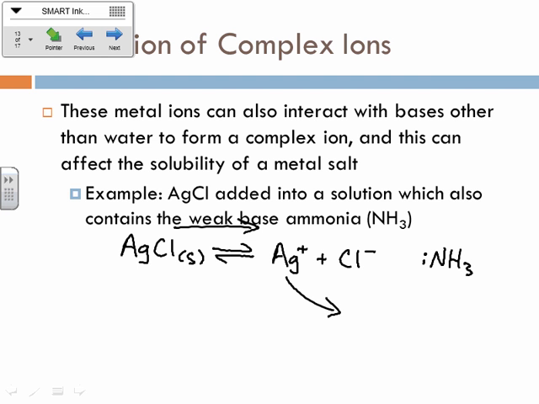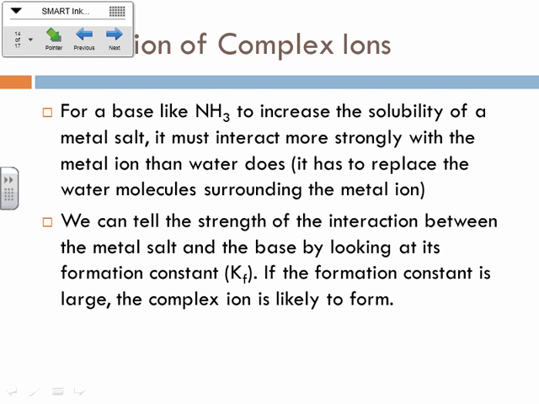The NH3 kind of has to fight its way through those water molecules in order to bond with the Ag+, okay? So the attraction of the Ag+ to the NH3 has to be stronger than the attraction of the Ag+ to the water molecules in order for this to actually occur. So there's something called the Kf, and I don't think this is going to come up on the AP exam, but there's almost every letter in the alphabet for K, because there are so many different kinds of equilibrium constants.